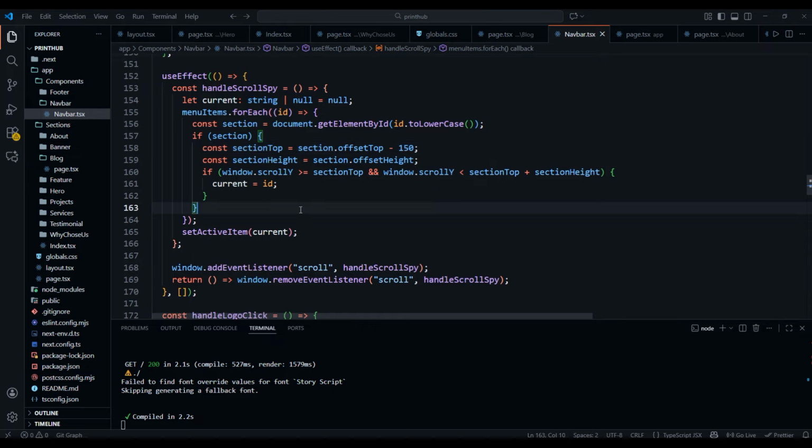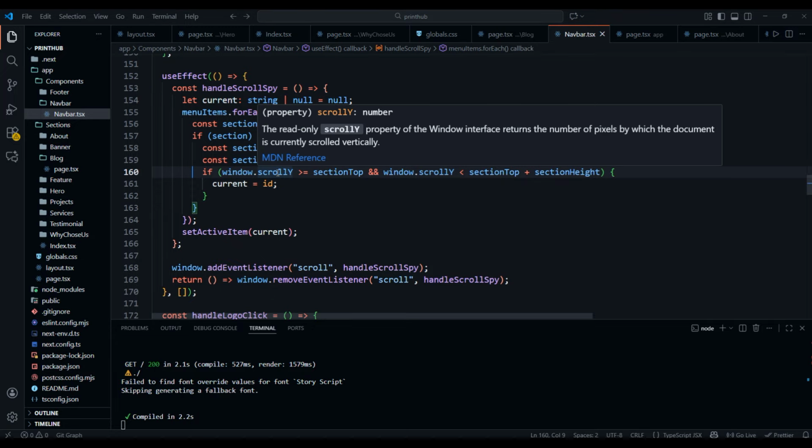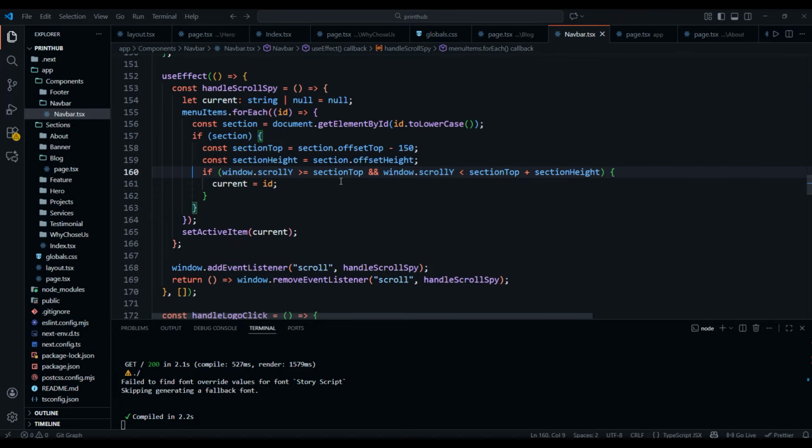If the section exists, we find out the top position and the height of the section. Then for scrollspy, we check if window.scrollY is greater than the section top and window.scrollY is less than section.top plus section height. So we have to set the current id.